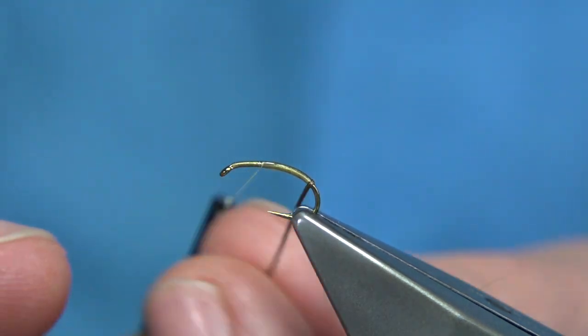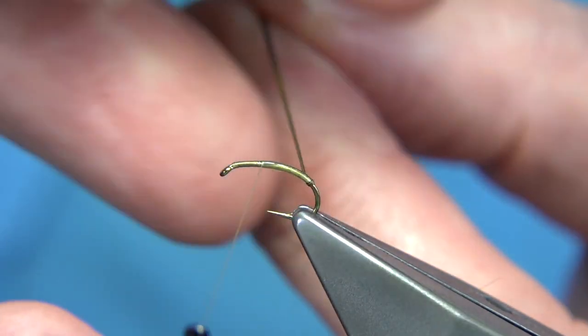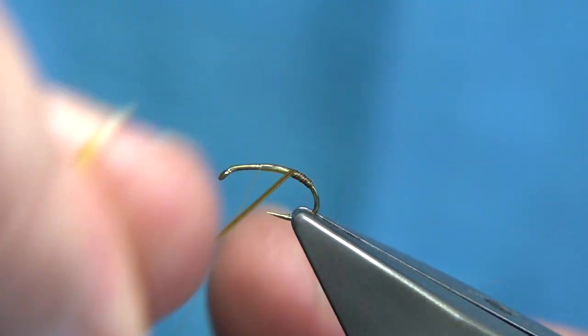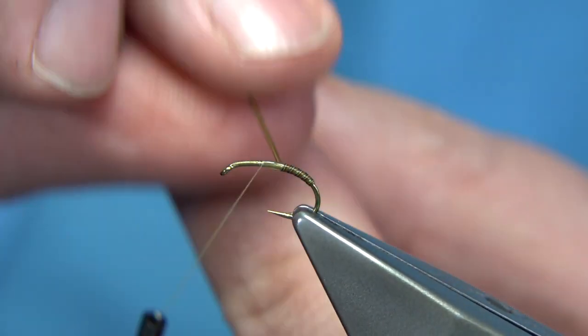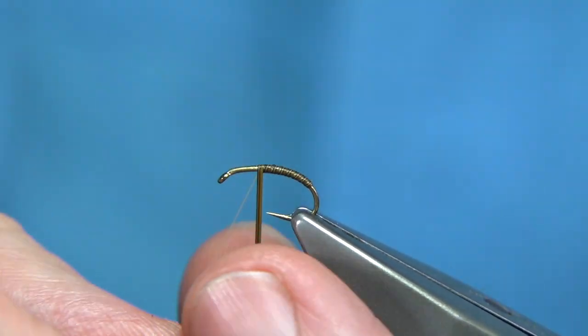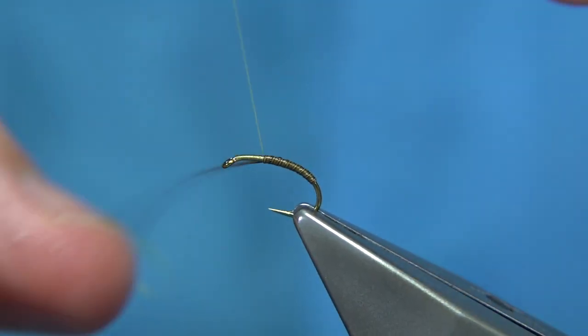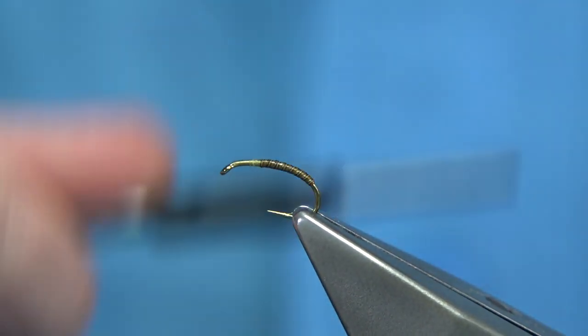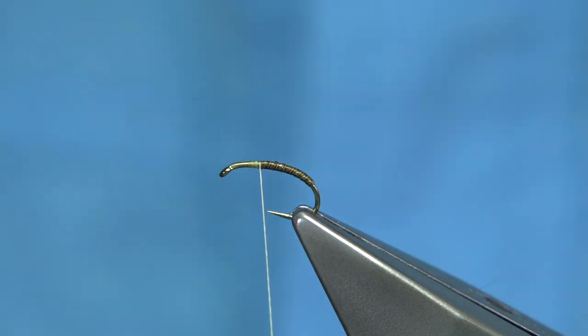And then basically what you want to do is rib the fly. You can leave a wee space, or you can have it touching. It's up to yourself. There we are. That's your body. And remove that. You can obviously trim it out. In that case I just broke it off, but that's strong enough to hold it.